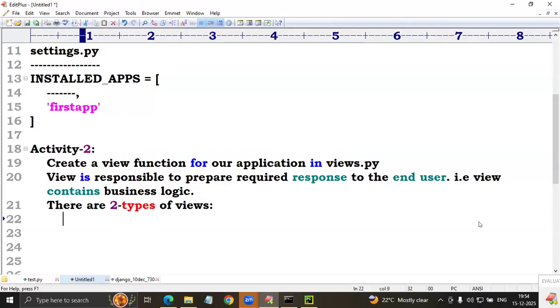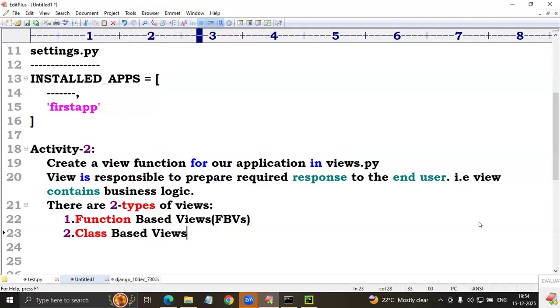There are two types of views: function based views, shortcut FBVs, and class based views, CBVs.